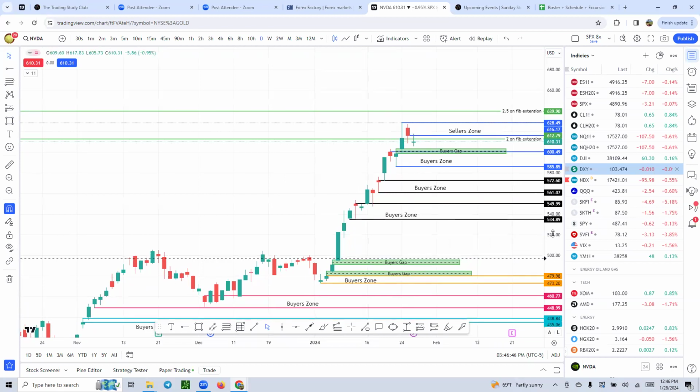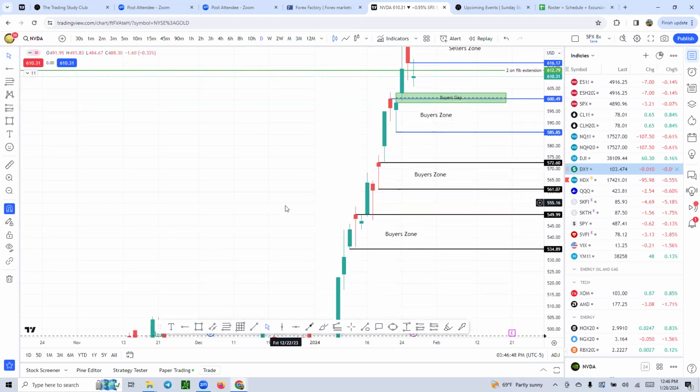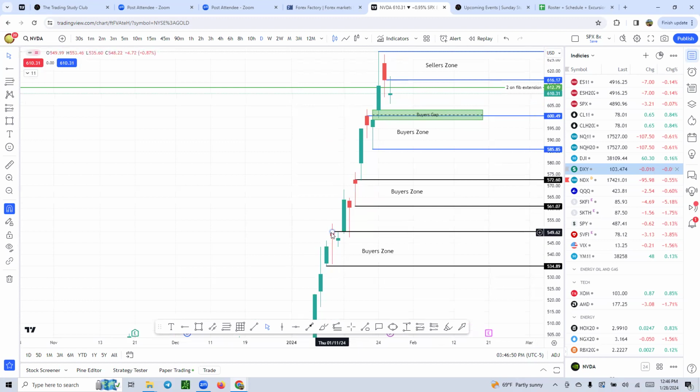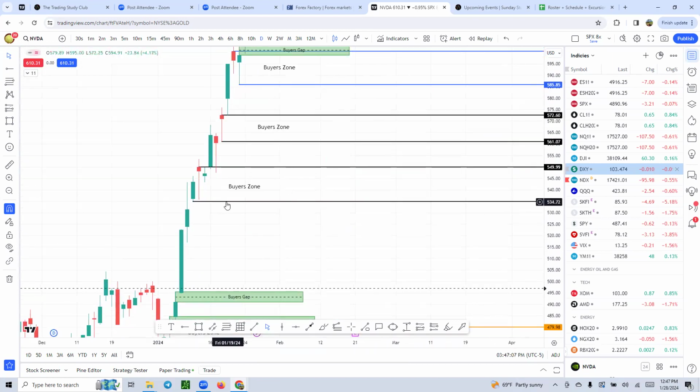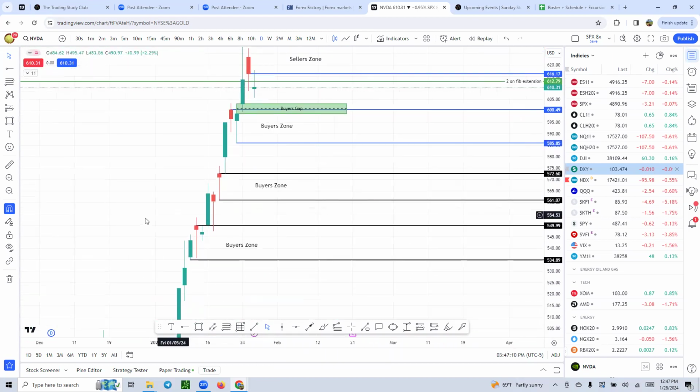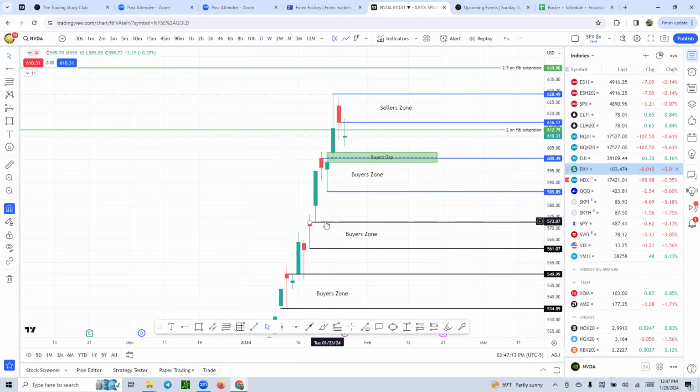One thing I will say is that when you add your levels to your chart, you can use this little lock right here. What's nice about using the lock is that when you're clicking around and dragging around on your chart, you don't have to worry about accidentally clicking a line. Sometimes you're charting and you accidentally move your line.